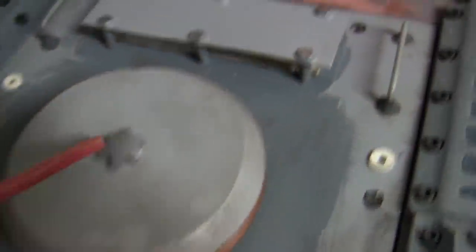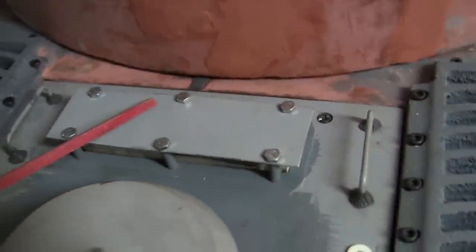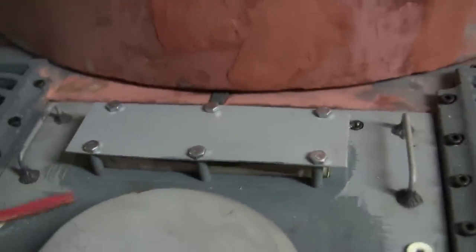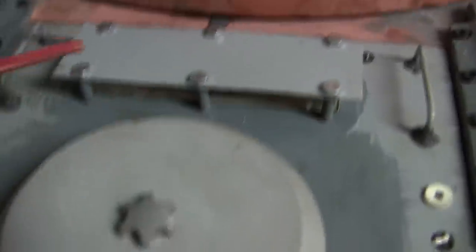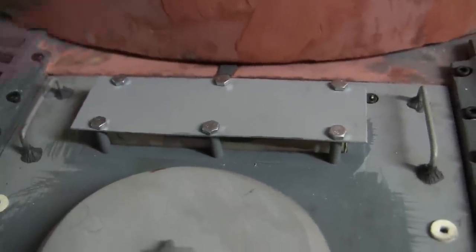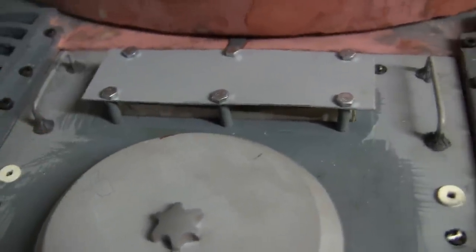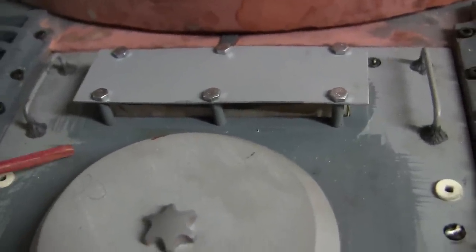Moving from the air pan, we have the forward air intake. The Tiger I's initial air intake was very simple — a basic steel rectangular plate that was elevated over the engine deck via studs. When the tank would be ready to ford, the studs were removed and the same plate would be bolted flush to the engine hatch, thus creating the watertight seal necessary for fording operations.